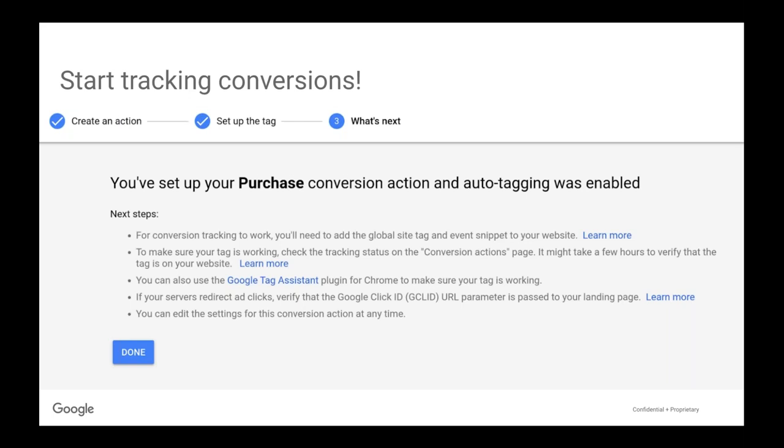A quick tip, if you're not extremely familiar and you want to make sure that your Google tag is working, you can use a tool called the Google Tag Assistant, which is a plugin for Google Chrome, which helps you verify that your tag is working. All you need to do is enable the extension and then refresh the page. If implemented correctly, the event tag will appear as Google Ads conversion tracking and will show a conversion label when you click on it in the Google Tag Assistant.